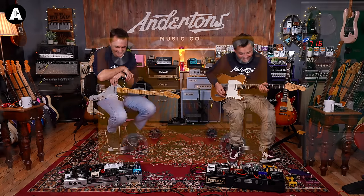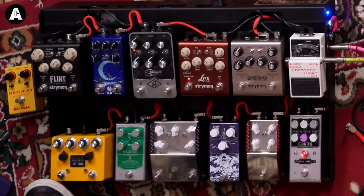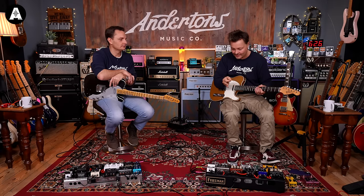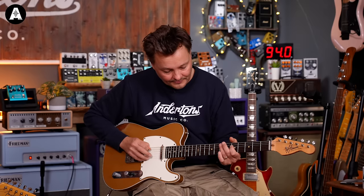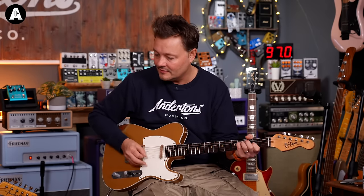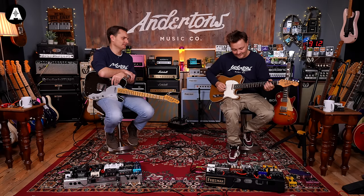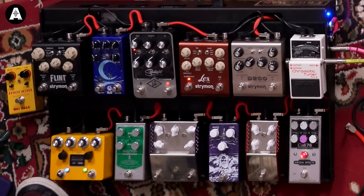Then I've got the Protein from Brown Amplification, which is their version of a Blues Breaker and a Nobles. Just a little bit of an audio drive, and then I've got the green side, both together.